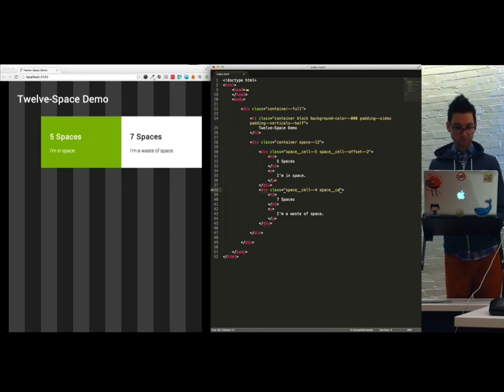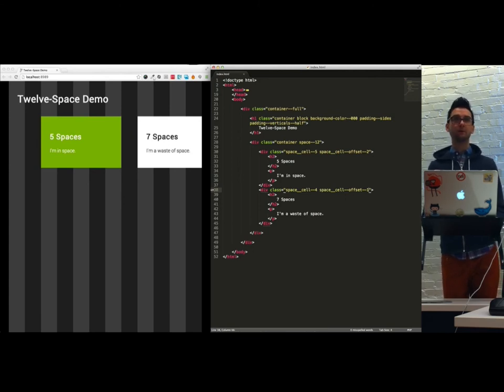So here's just some additional offsetting, just to show you subtracting them and adding them up to 12. And again, it's all about how it adds up to 12. And the offset, if it's positive, you're adding those in to the number of your cell space, and if it's negative, you're subtracting it. And that's as complex as probably this framework gets.